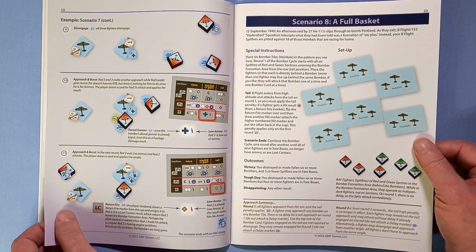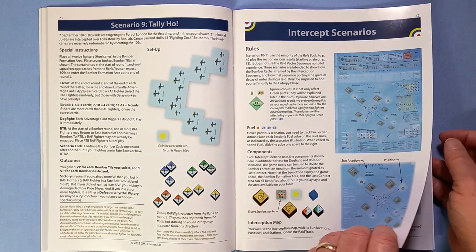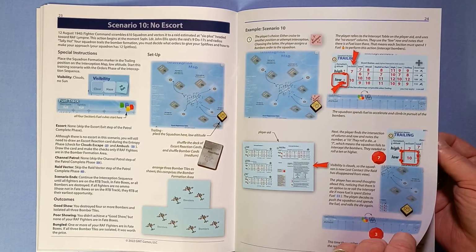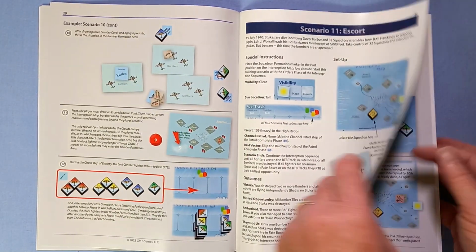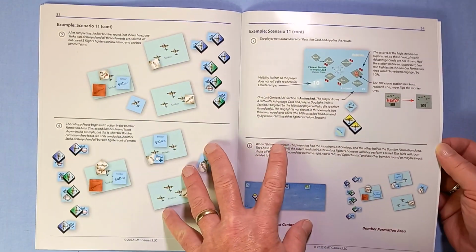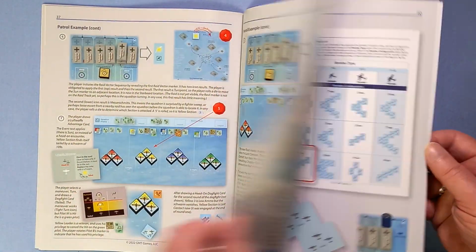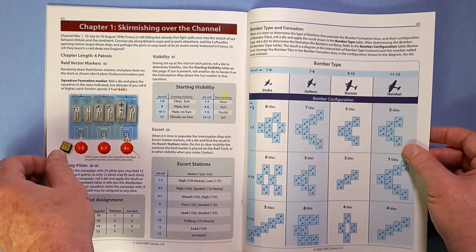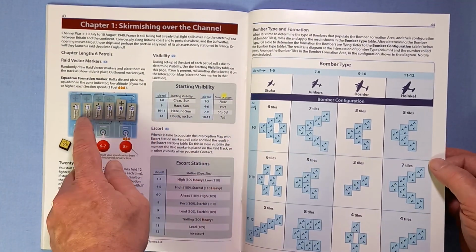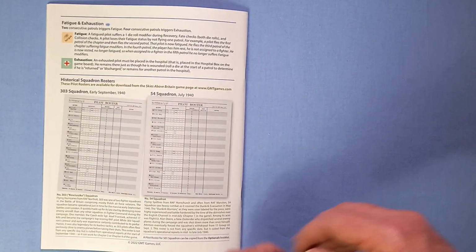because this, as I said earlier, is quite different to Jerry's earlier two games in this series. So I hope this and the other unboxings and playthroughs may, if you've not decided to have a go with this, make you decide to check it out a bit further. Loads of stuff. Patrol example. Aha, campaigns. Skirmishing over the channel. It does look completely different. There we are.